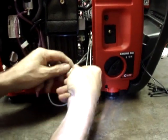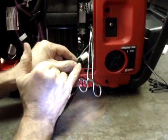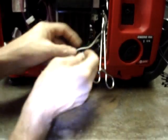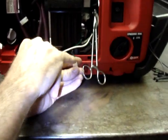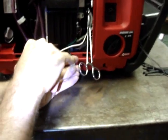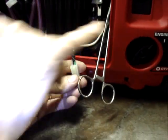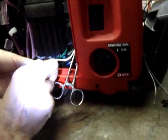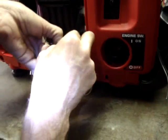What we're going to do is solder one of the black leads to each of these two wires. So when you connect these two wires together, it kills the engine. So that's what it goes through the radio. The radio has a relay mounted inside it so that it can connect these wires together.